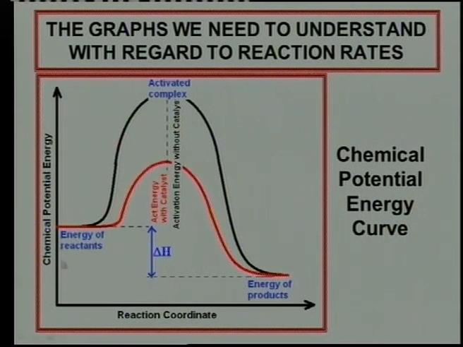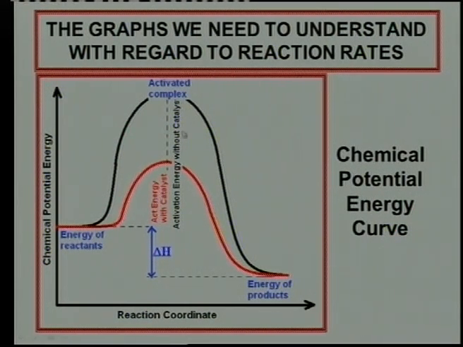At first we see the energy of the reactants. When the reactants get together, the energy increases drastically and they form an activated complex. We're looking at the black curve in this case. And then at the activated complex, the products are formed and energy decreases again to where the products are formed. And as we know, the difference in energy between the products and the reactants is called delta H, which is the heat of reaction.